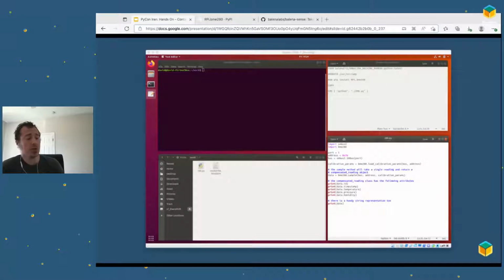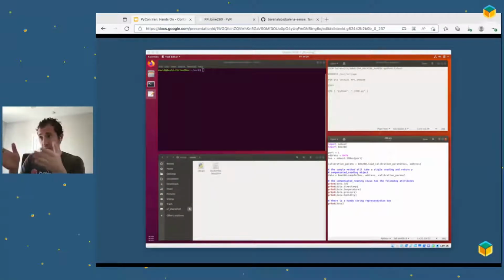Of course, you can always Google that. Docker has fantastic documentation of their own as well. And I'm going to also copy in the 280.py with the snippet, and I've got my Docker file ready to go here.